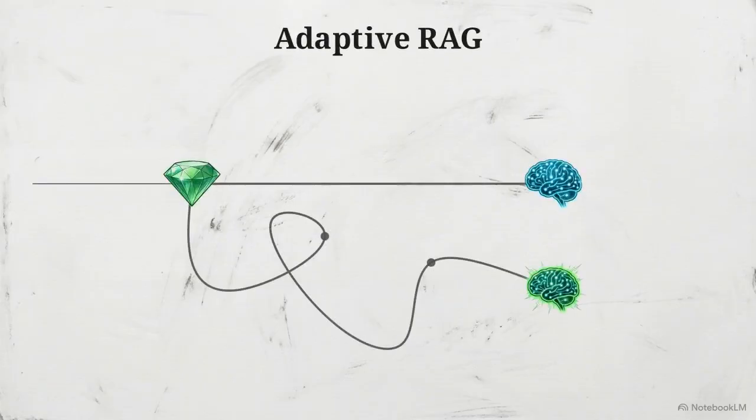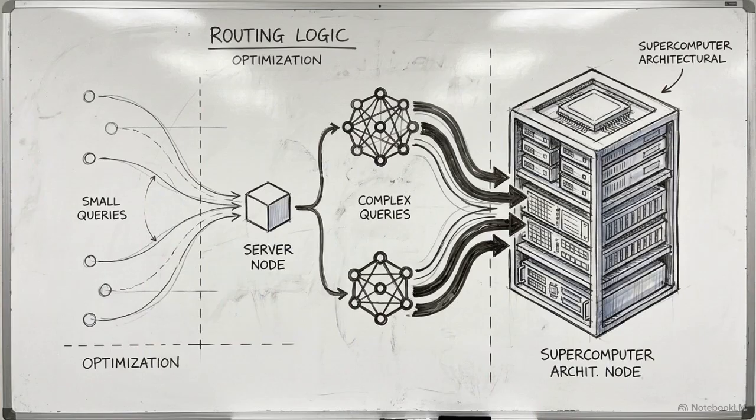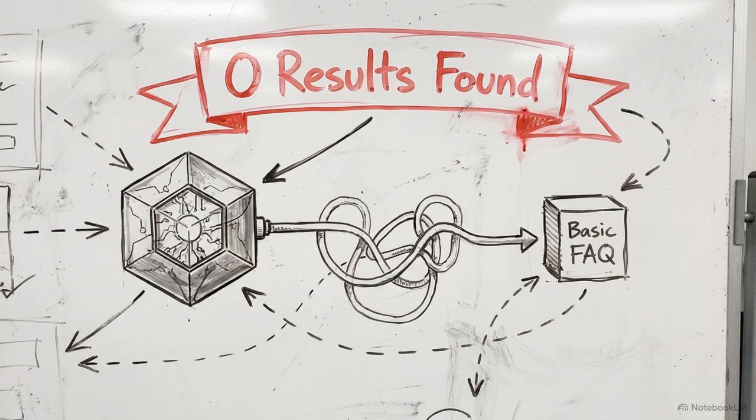Finally, we reach the heavyweight architectures, engineered for maximum scale and complex reasoning. This router diagram illustrates adaptive RAG. It sorts queries by complexity, sending simple questions down a fast, direct path, and routing hard analytical questions through a looping, multi-step search. Matching your computational effort to the query's complexity yields massive cost savings. But if the router misclassifies a hard question as easy, the system fails to search properly.